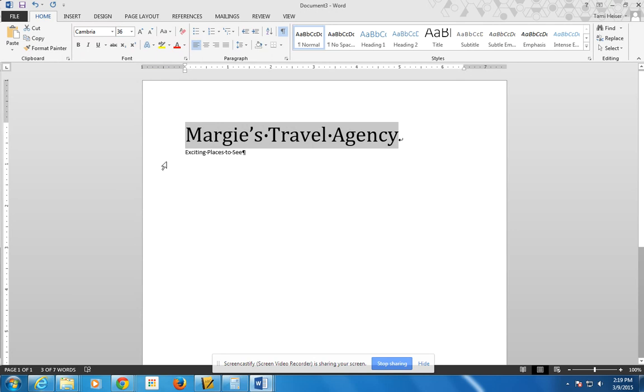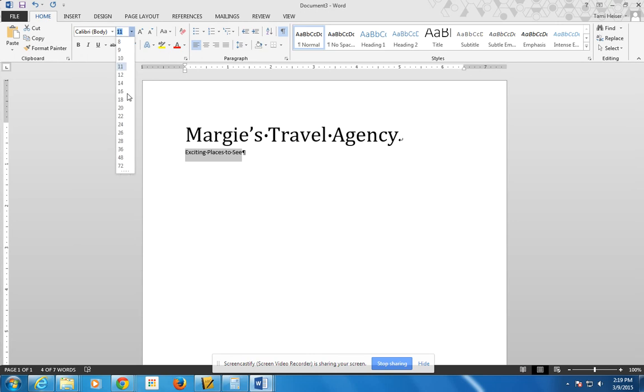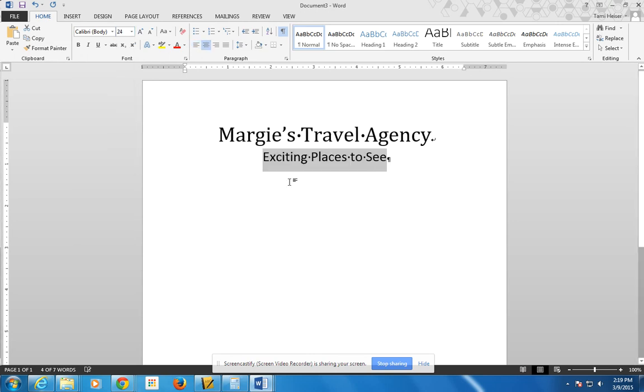Select Exciting Places to See. Then change the font size to 24 point and center. By using the line break, both headings move to the center. Deselect the text and press Enter twice.